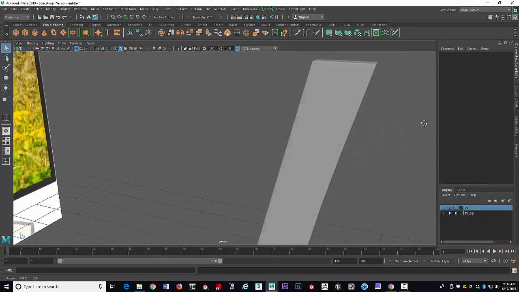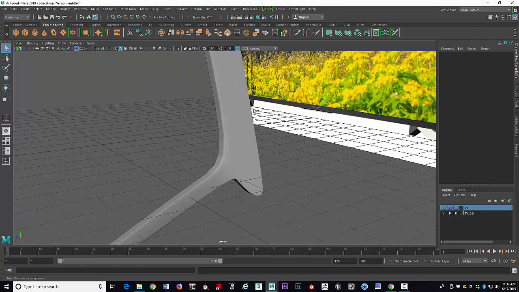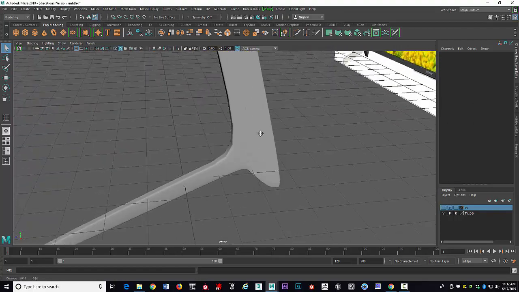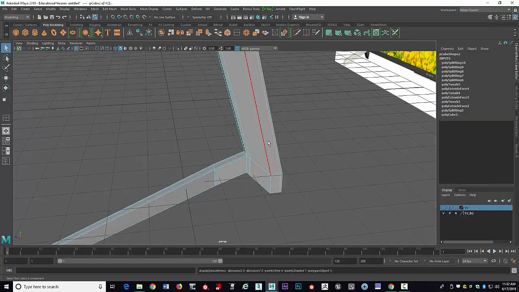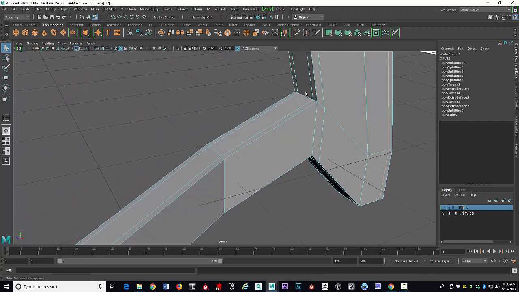Okay, nice edges on there. Good. And then I just work my way down to the areas that need it. So I'm going to hit the 1 key again, and we know we need to set up this corner here because that is going to be nice and kind of a square shape.